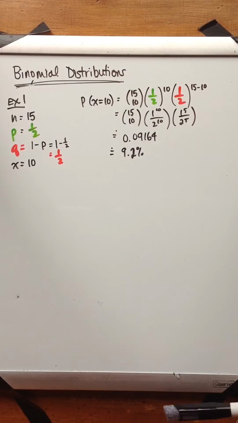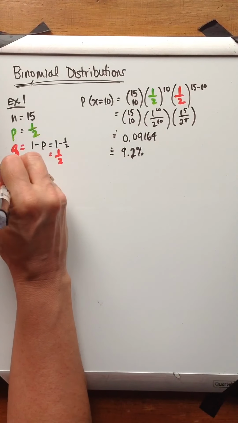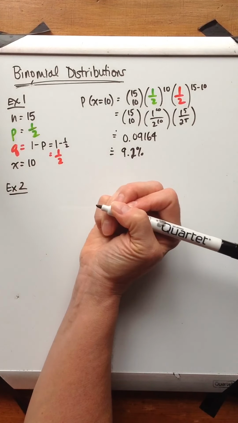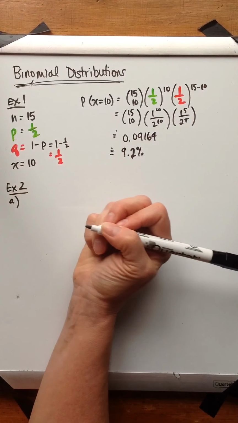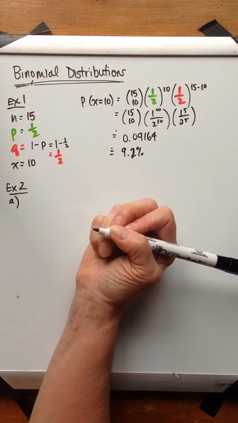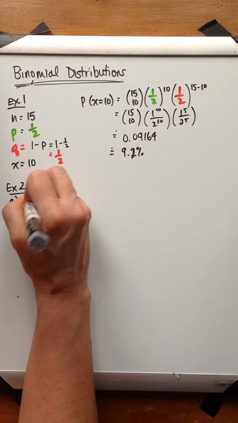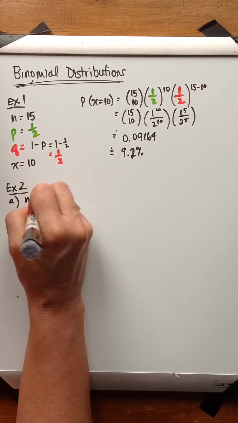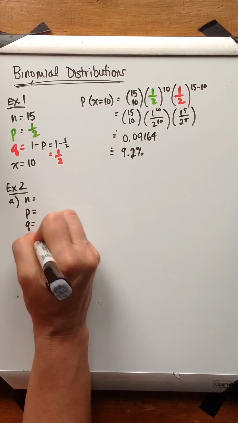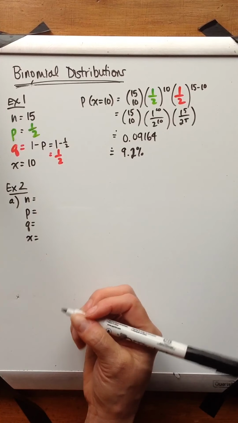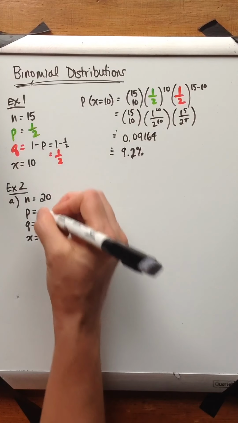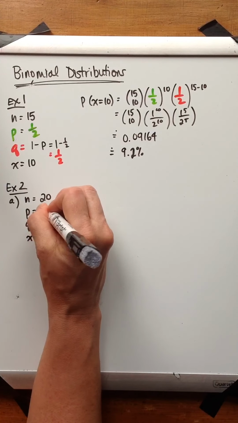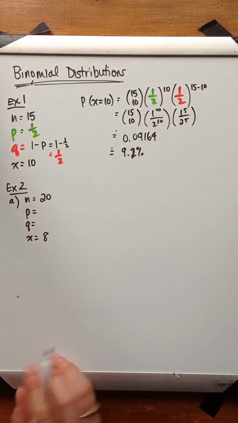Let's try another example. This time, let's go back to rolling 2 dice. They're rolled 20 times, and we'll do a couple of scenarios. Okay, so the first scenario is what happens if we get a 7, and what's the probability of doing that 8 times? So again, let's begin by filling in all of our variables. I'm going to take away the colors this time. How many trials are there? Well, it says the 2 dice are rolled 20 times, so there we are. Success is rolling a 7. We want to roll a 7 8 times, which means there are 8 successes.